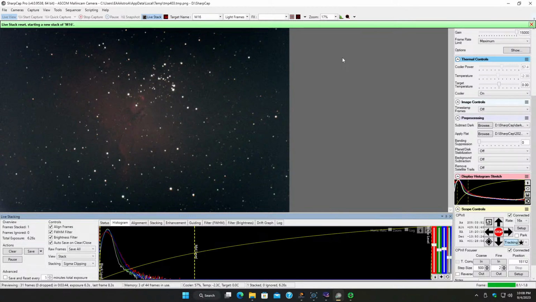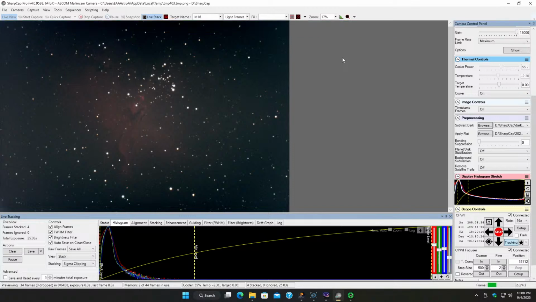Hey Frank, long time no see. So I have a lot of wind, Frank, and this is the C14 at F11. So I'm running in SharpCap a deep sky lucky imaging run where I can reject on FWHM, planes, sats, clouds, and I can dither. And so far, oh, I need to lower my exposure.